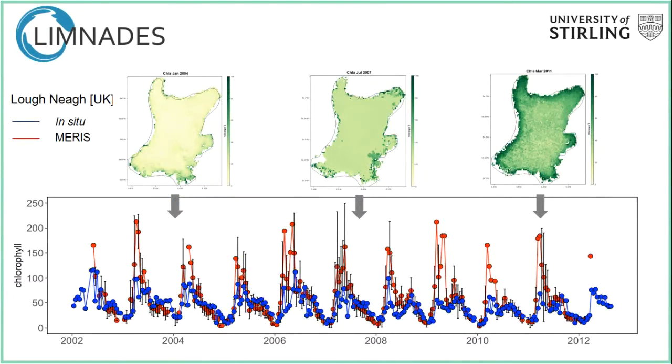But you can see in the spring period, we greatly overestimate the in situ chlorophyll A concentration because our algorithms at that period just don't perform as well as we'd like them to. And the point I'm trying to make here is that in the absence of good in situ data, we wouldn't be able to recognize that. We wouldn't know the limitations of the products that we produce. So high frequency, high quality in situ data are really vital to understand the uncertainties associated with these products.